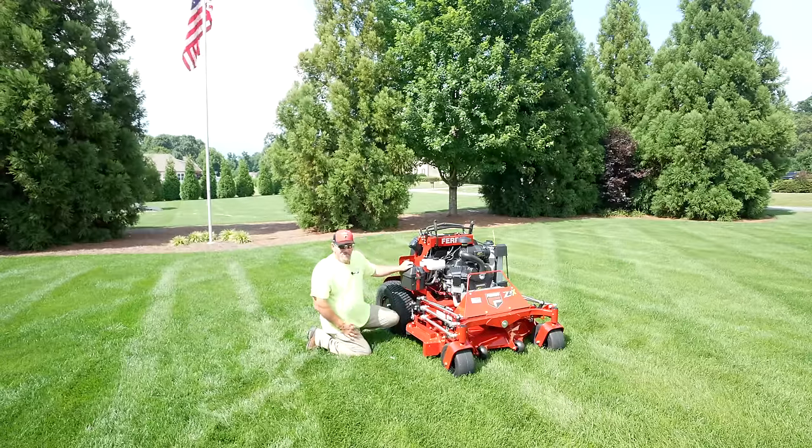I mean rolling. So I don't know if it has something to do with the way this pulley design is, because some of these pulleys are a little bit bigger and chunkier than what I typically see. But the cut quality on it is just absolutely amazing. It has a great cut quality on it. I found that mowing full speed in my neighbors and my father-in-law's, it cut just as clean at full speed as when I'm putting along in my yard. So I have no choice but to give it a score of a 10 for cut quality, because it cuts that good.